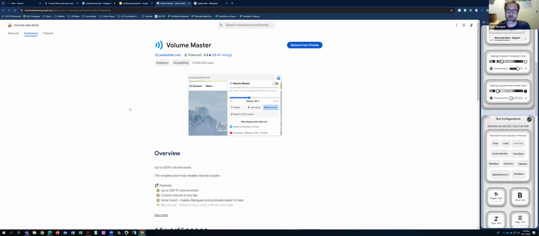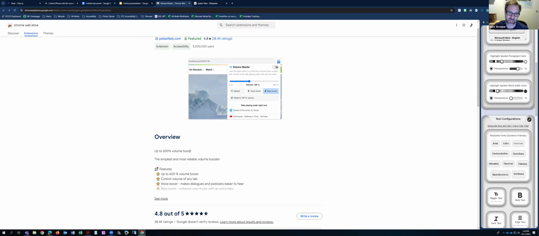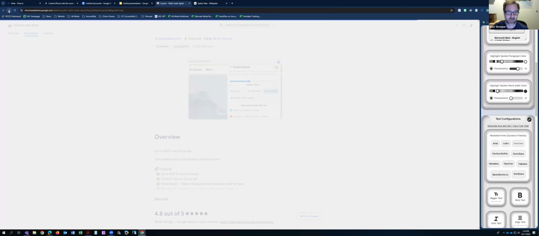If you go from one web page to another, I think you have to turn it on again for each page you visit. I guess the reason is that maybe you want to crank up the volume on some things, but not on others. It can basically quadruple, I think, the volume coming out of your speakers. But again, caveat, I don't know if it will destroy school property. I have yet to blow out a speaker. But oh, it says right there, up to 600% volume boost. I don't know about that, but that's a pretty impressive claim. So that's there for you to try.